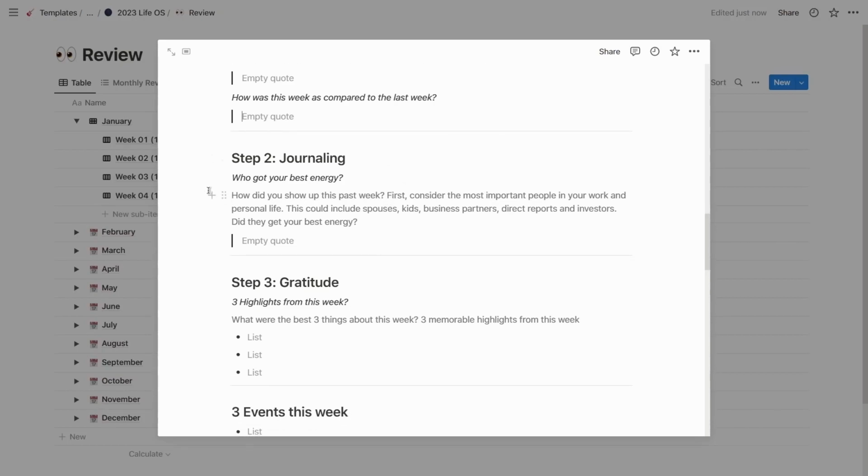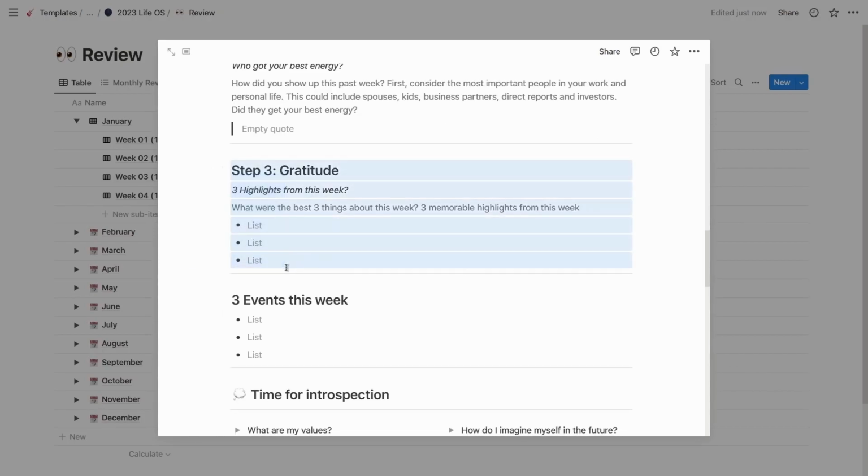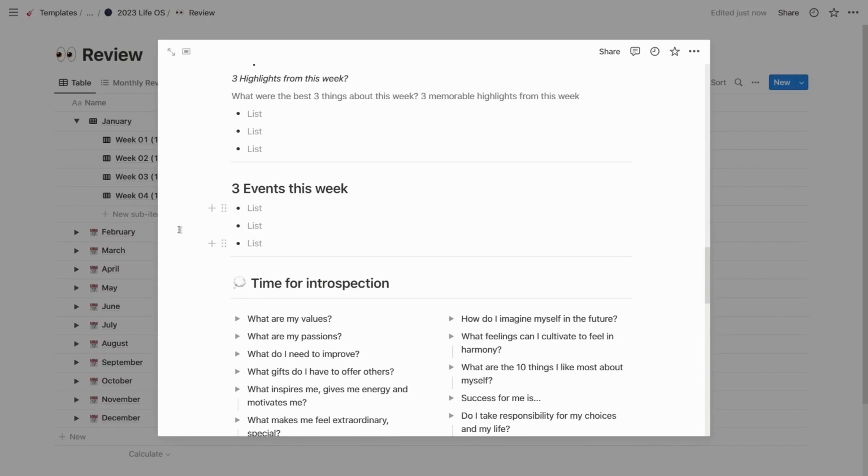Then here's a little journaling for you. You can journal about the week, you can reflect upon the past week, and you can write that up here. You should be grateful for everything from this week. What did this week give you? How did this week add value to your life? What were you grateful about? Three events which happened this week and which were memorable. Even if you were not completely productive, or even if the week wasn't completely valuable, there must have been some things which added value to your life, such as the memorable events which happened.